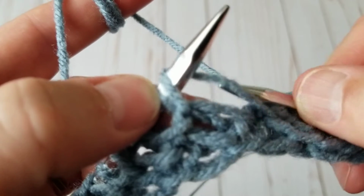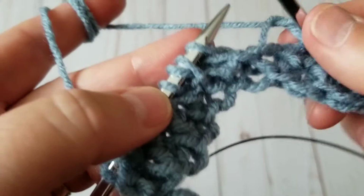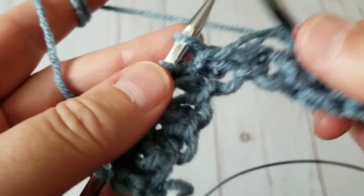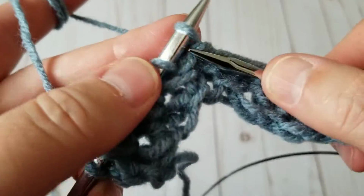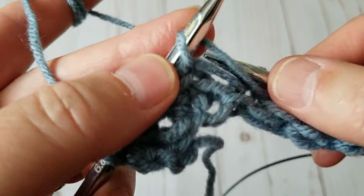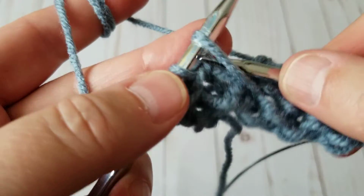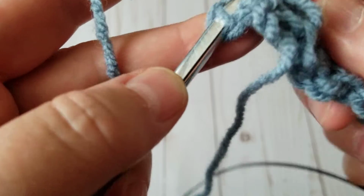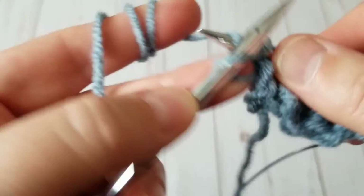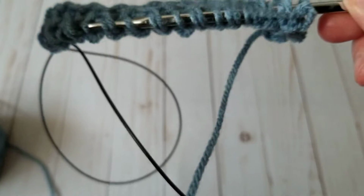So just be careful how you're picking your stitch. Knit, and then pick it from here like this. Move it towards here. Knit, slide. Knit, slide, oops, and knit the last stitch. Okay, I stopped counting. Let me show you one more time, the wrong side again. Okay, remember?